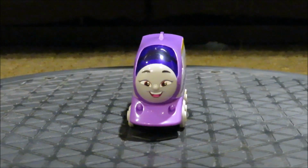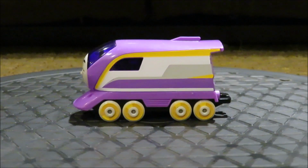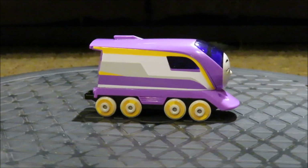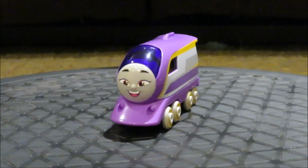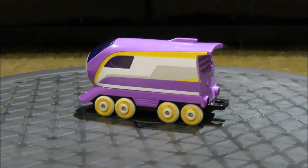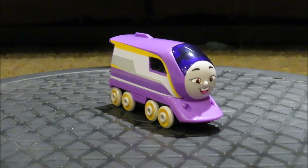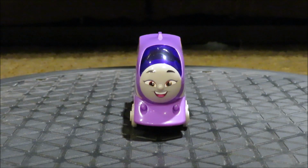You can see how small her wheels are, and she doesn't have a front coupling. And back there looks like a molded tail lamp. And the face over there looks nice. Although the front of her looks weird, having that big window. And yeah, what else can I say?